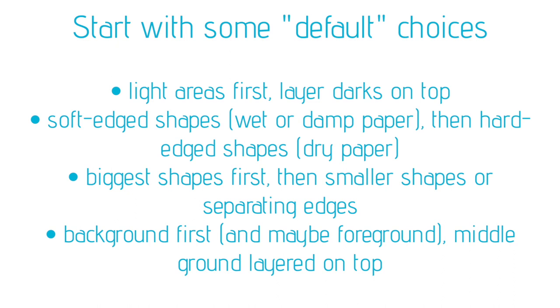So we started by asking, what if we just try to use these default choices and paint the sky and the water first, soft and wet into wet? We did identify a few areas where we thought we might have to mask some lights, and then do a first layer, something like this, where we would paint down to that horizon line and the tops of the trees wet into wet, leave a soft edge, and then pick up again with the water and drop in some darker swooshes of color for those wave shapes.